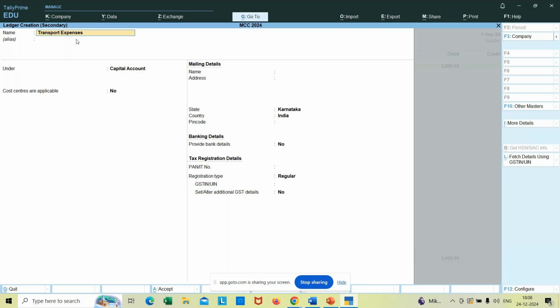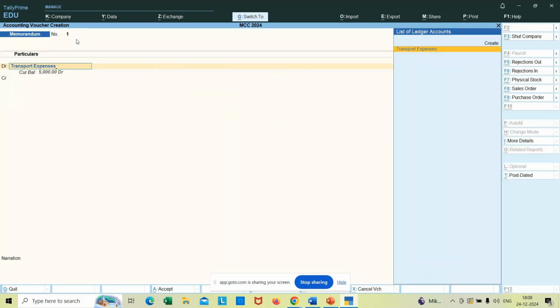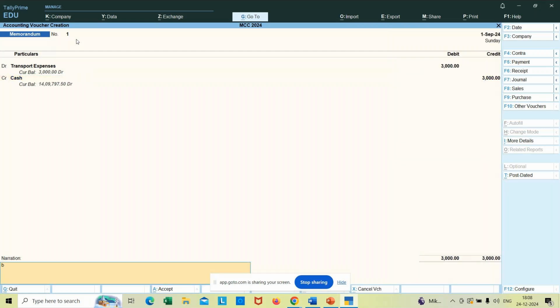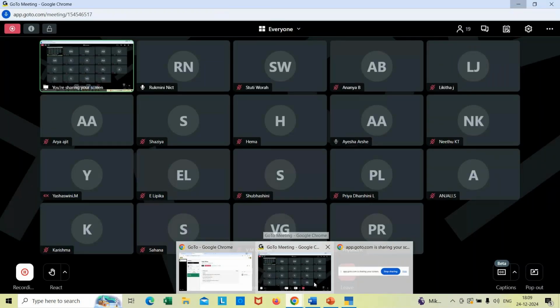I did the entry in last class, so I'm changing here to transport expenses. Credit is cash and give the narration as being traveling expenses paid. So you have to type being traveling expenses paid. Done, everyone? Yes, ma'am. Okay, save the entry.